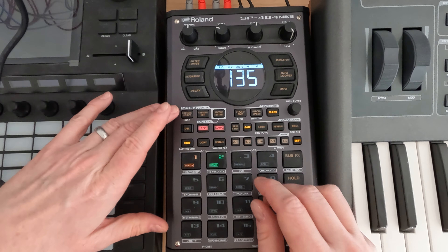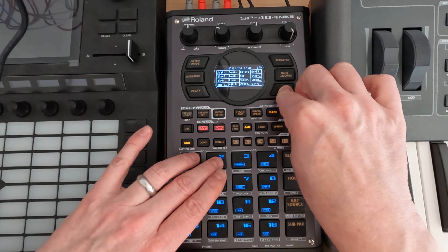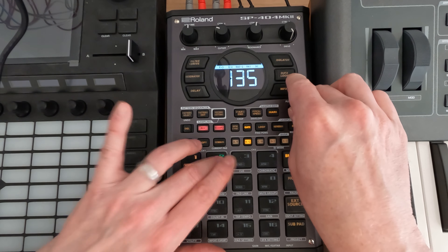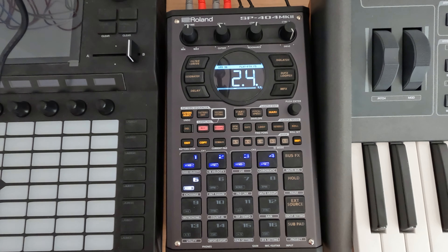I did want to show you the sound that you get. This is running with the slicer — just a normal sound. With the slicer, I kind of dig around pattern 13 at quarter note triplets. It feels like it's off, but it's a more consistent sound. I kind of like that.